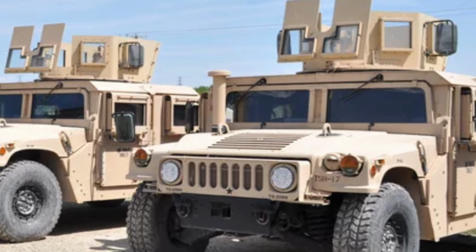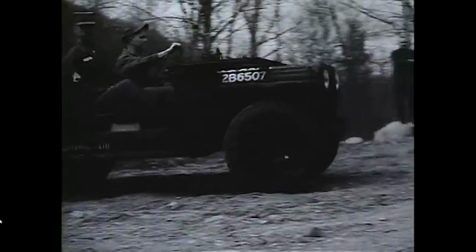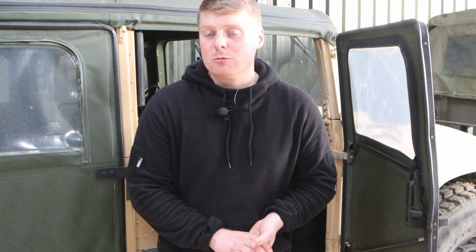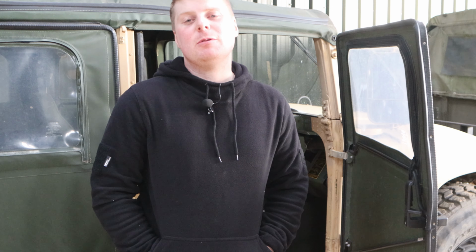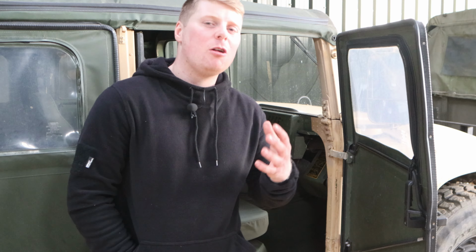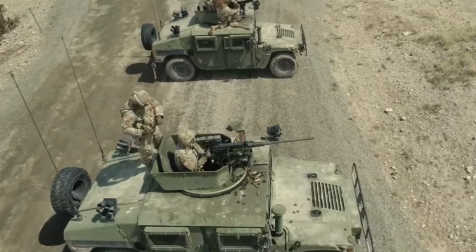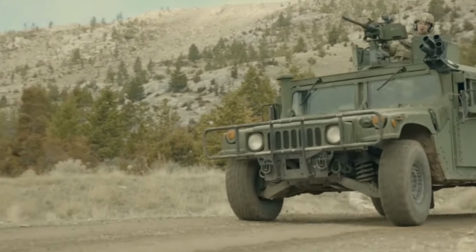So by the mid-1960s, the American government wanted to update their light vehicle fleet. In wars such as the Vietnam War, the most common light vehicle was still the Jeep. And although it had seen upgrades like the M151 utility truck, it was still very much a Jeep, similar to those used in World War II. So after a load of different designs in the 1970s, finally the Humvee made its way through in the early 80s. The specification at the time called for excellent on and off-road performance, the ability to carry a large payload, and improved survivability against indirect fire.